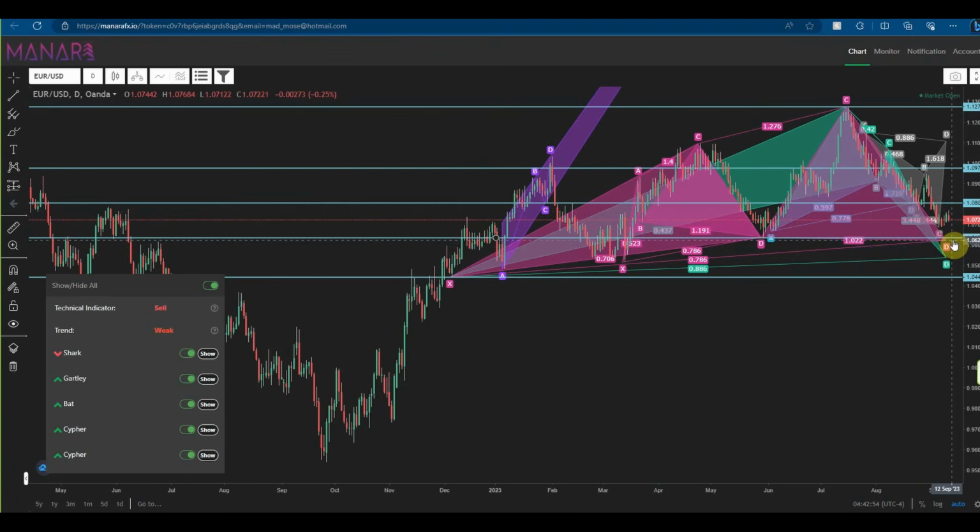So it might be perhaps down to 106.29. You might expect it to keep coming down before it then retraces up higher, up towards this D level here. So you've got a whole heap of patterns and everything there.